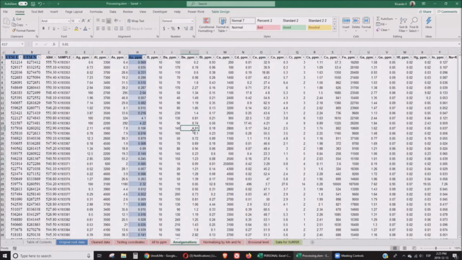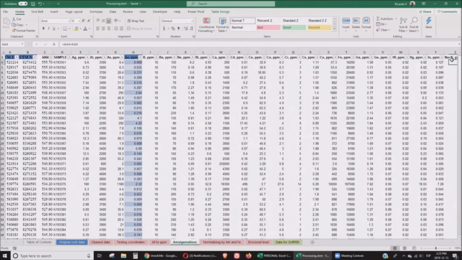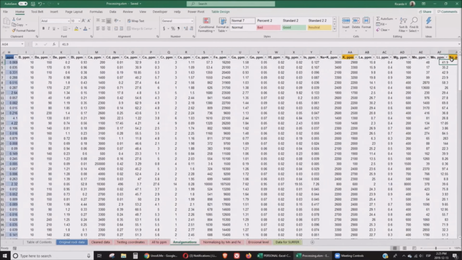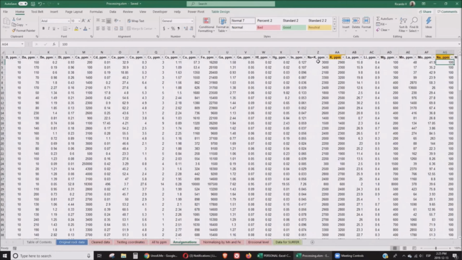So you can just combine them all by adding them and have just one column called rare earth elements. But we can also do this for sodium and potassium, which we know are alkaline metals. In this case, we just create a new column called sodium and potassium, and we add the values of sodium and potassium. We get that amalgamated column.